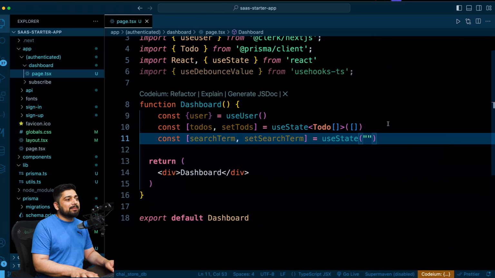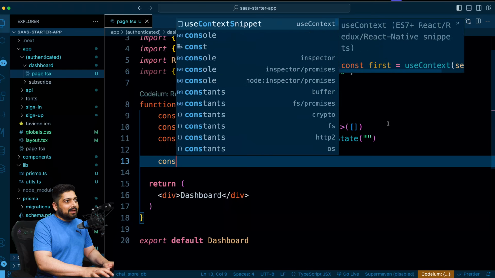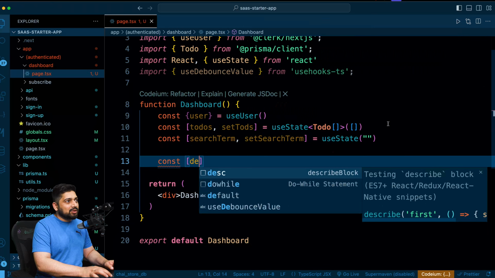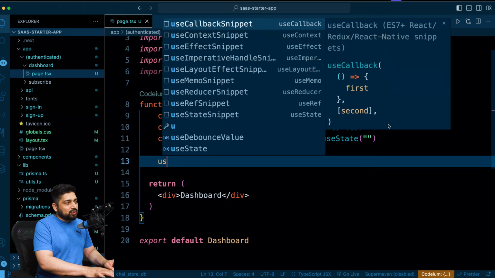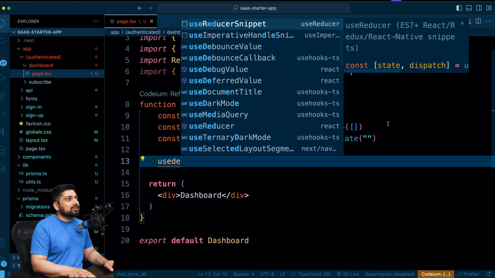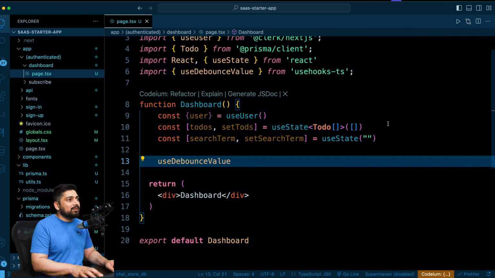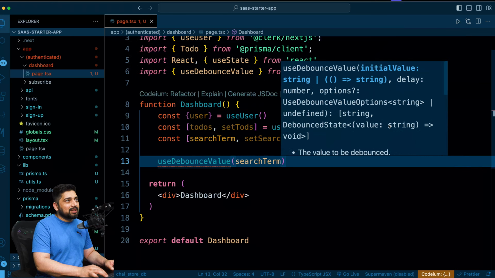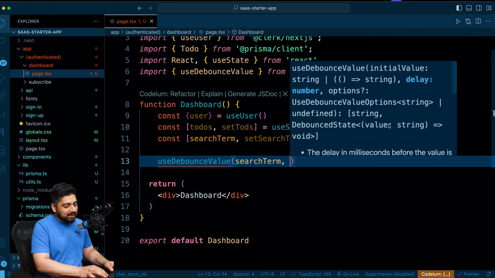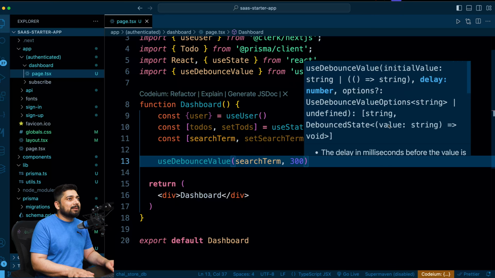Now, how to use this debounce is actually an interesting one. I can use this hook, useDebounceValue. I can provide a search term to this and then mention how much delay I want in this one. Let's just say we want a delay of 300 milliseconds.